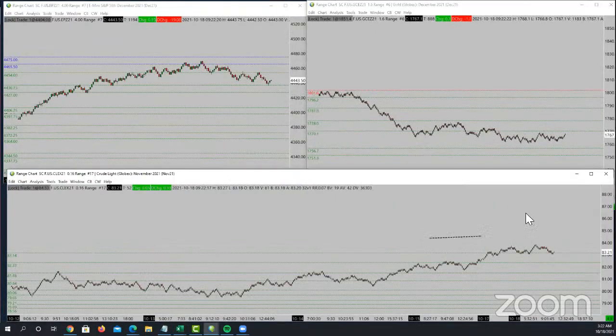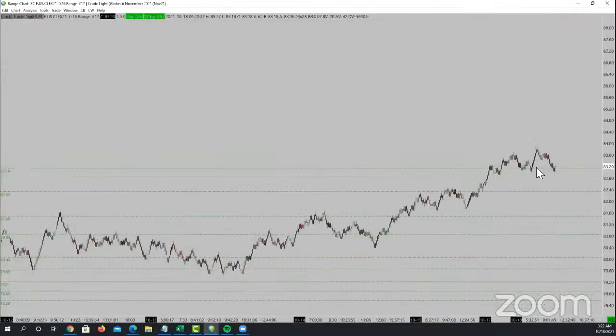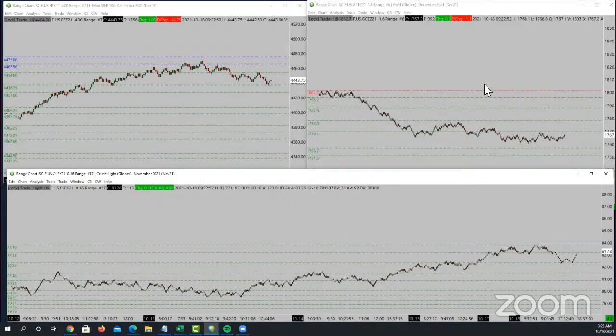Moving over into oil, crude oil, you can see you got a little bit of a support coming in here, 83.14. Now, if the market does not hold this support, look for the market to try to come back down into 82.33. That's going to be the next area of support that we look out for. If it continues to hold, this is going to try to retest these 83.14s and then try to push through that to get above your peak highs right over here, which is going to be somewhere around these 83.79 to 83.80s. So we'll look out for that as well on crude oil. But with that said, guys, let's go ahead and prepare for the market open.